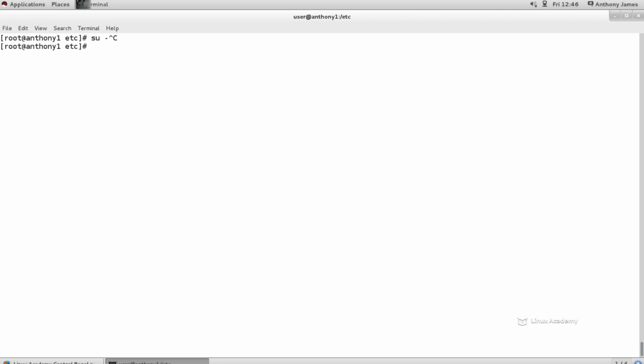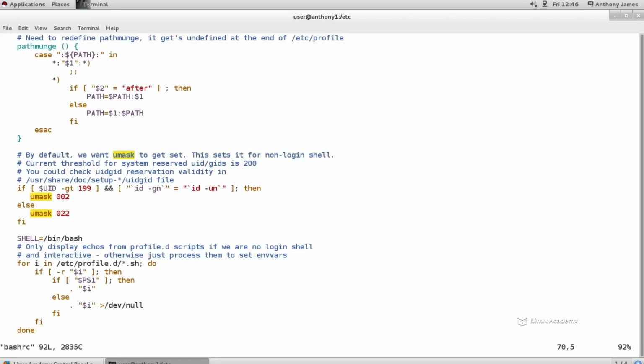And what we're going to find, we're going to start with vim. In our etc directory, we're going to do bashrc. And if yours doesn't open up to it, you can do the / and type umask, and it's going to search and browse down to it. Mine was already open, so that's okay. And what we're going to find here is they're both basically going to match configurations.